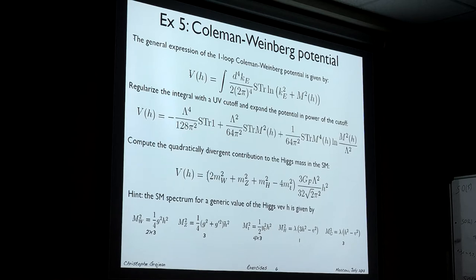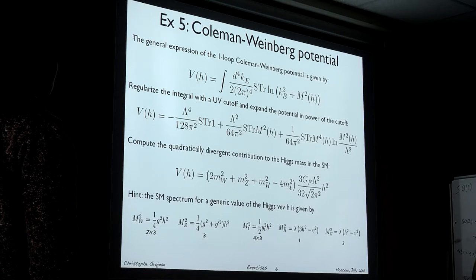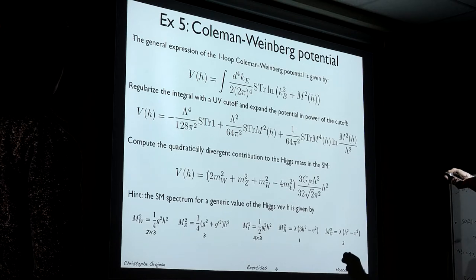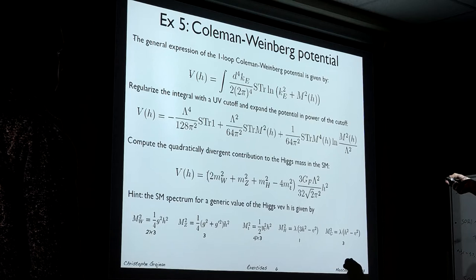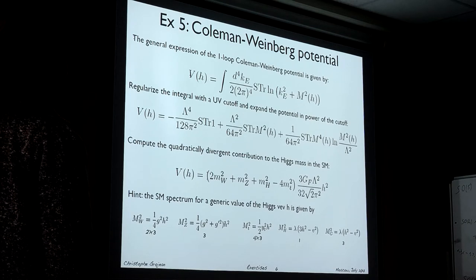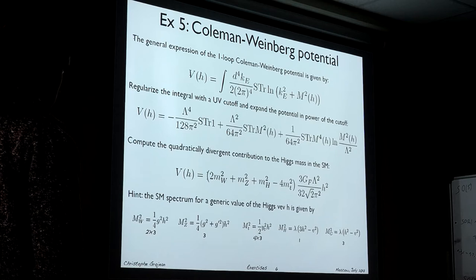I mean, this Coleman-Weinberg potential is just computing the amount of energy that it costs to be away from the true minimum of the potential. So H here is the background value of the Higgs. If you are away from the true minimum, this is a one-loop potential, so it is really resolving all the quantum corrections. At one loop, it's telling you how much energy it costs to be away from the classical minimum of the potential. So H will be the background field. For each value of H, you have a particular spectrum for the masses of all the particles, the bosons and the fermions. So you have the mass matrix that depends as a function of H, and this will give you a potential that depends on H. And H is really the value of the background field, potentially away from its minimum.